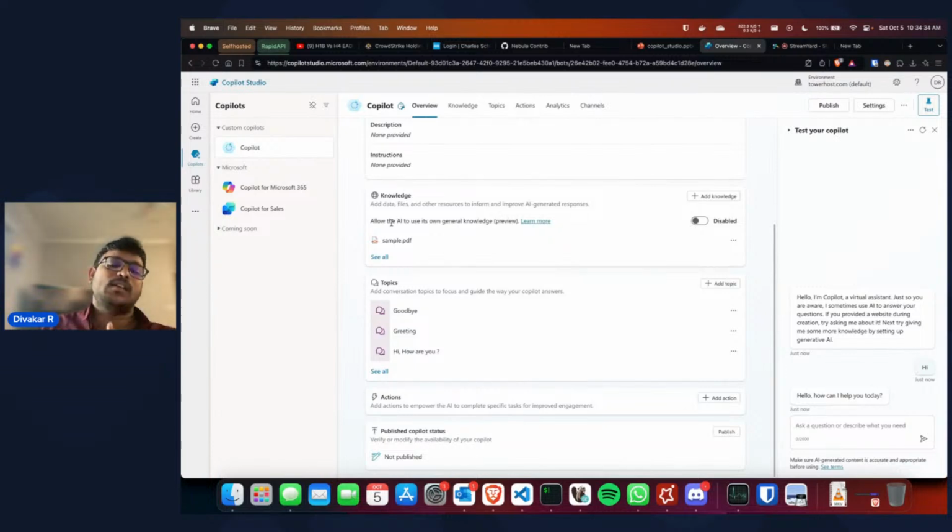Okay, meanwhile we'll explore other possibilities. This is a feature where I'm suggesting there will be a prompt on the backend stating that the LLM should only respond to queries that are asked with respect to the document alone. If not, it will not respond back. But I can also enable this functionality where the LLM will have its own generalized knowledge base.